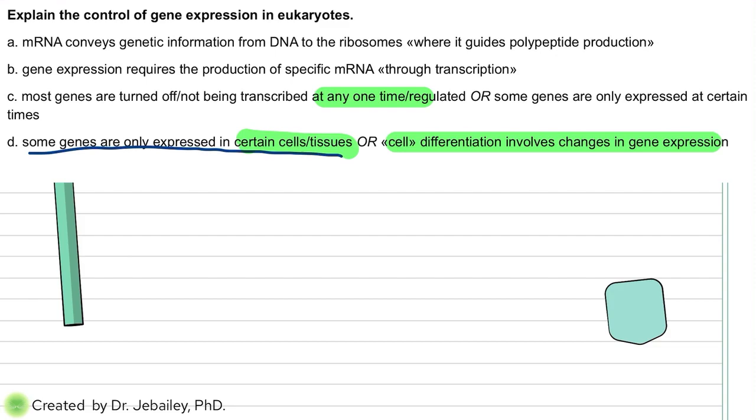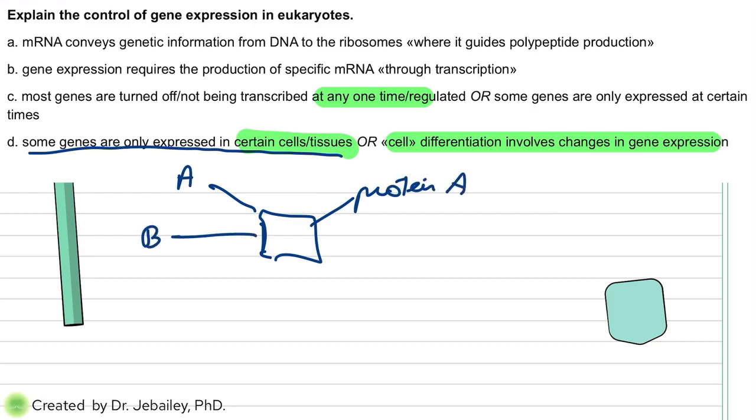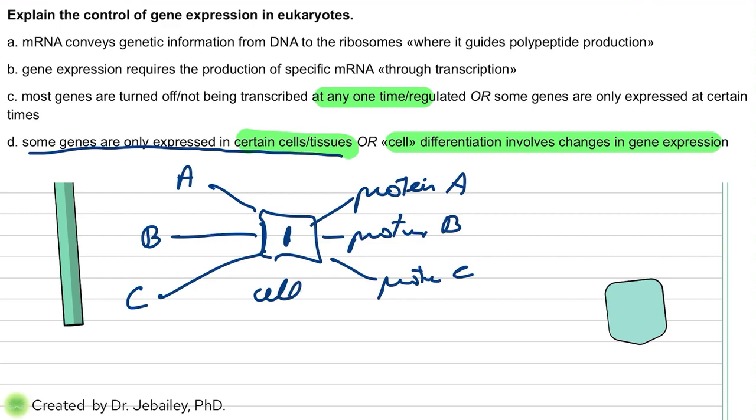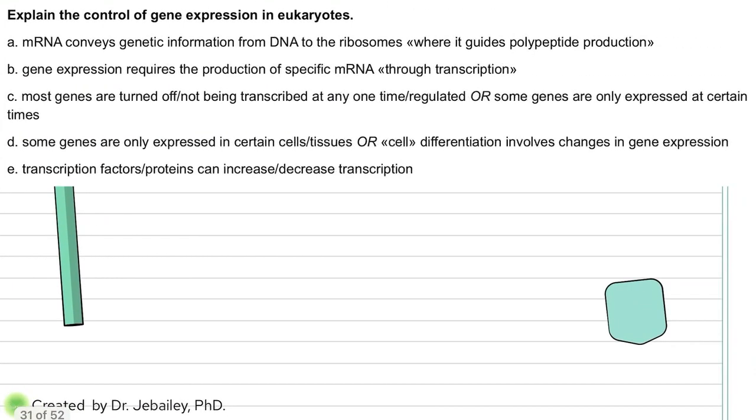It's basically like saying that you have this one gene, okay, and depending on environment A, it will produce protein A. If it's environment B, it will produce protein B. If it's in environment C, you produce protein C. But it's exactly the same gene. You find that gene in every single cell of your body, but depending where it is, if it's in the liver, it might do something else. If it's in the heart, it might be expressing something else. So the location can affect the gene as well as when you're going to do it.